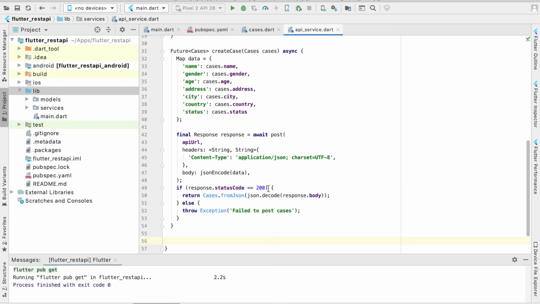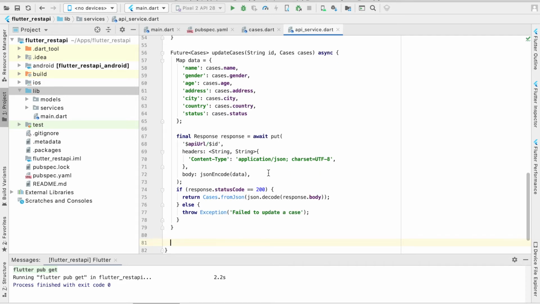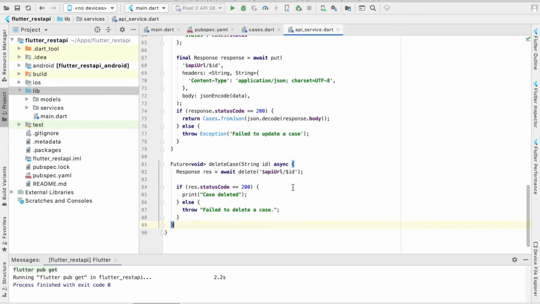Add the put method to update a chassis identified by the ID parameter, and post new data mapped from the chassis object. And finally, add the delete method with the ID param. This request will delete one chassis data by ID in the REST API.